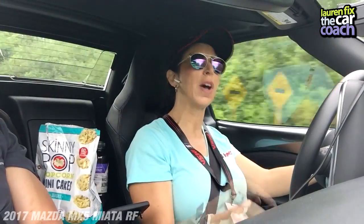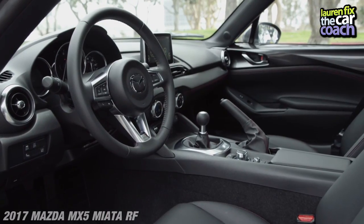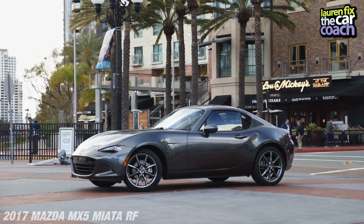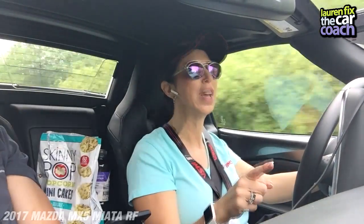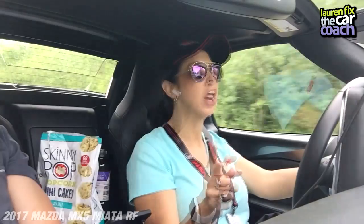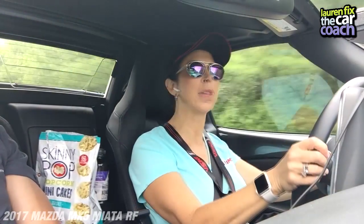Check out the MX-5 and the RF, which is a hardtop. So I have to say, easy to use, comfortable ride, even though there's no lumbar, because I always talk about that. But visibility-wise, it's great forward. In the reverse, you've got to be careful. There's no backup camera. I almost clipped something in reverse, and other journalists already have, which means it took a while for me to get this car. But as far as everything that's on this car, I think Mazda's another winner.